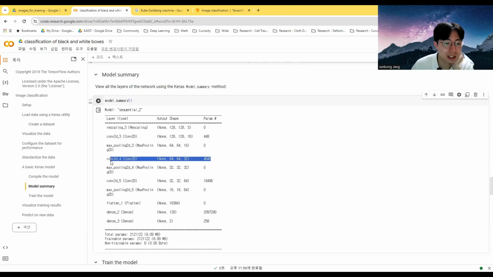And then another convolutional layer, the max pooling, another convolutional layer. And you notice that in each max pooling layer, you get half the size of the feature map, and also the number of parameters increases because the size of the channel increases for the convolutional feature. And at the end, we flatten the 2D feature and then pass it to the dense layer, which is a fully connected layer, in other words, an MLP, multi-layer perceptron, and this actually has the most number of parameters.